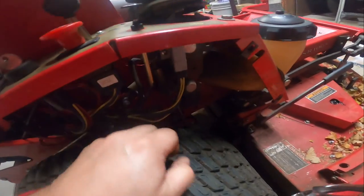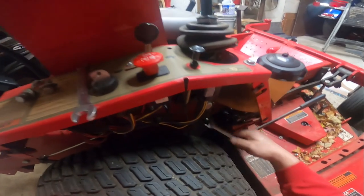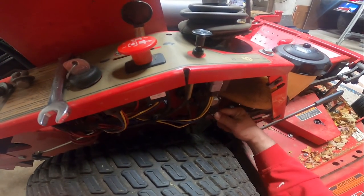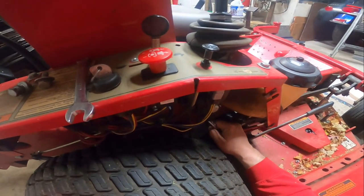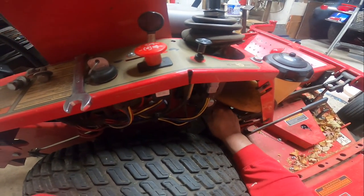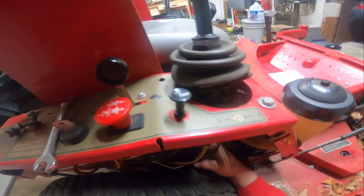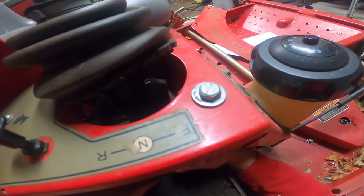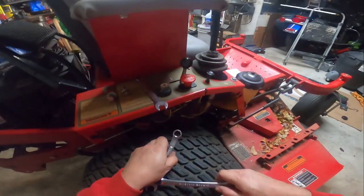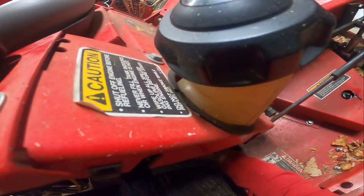So this here is actually your adjustment for that. Ow, son of a biscuit. It's just a little bit hard to get into. Do I get frustrated with myself? I'm gonna start babbling on.